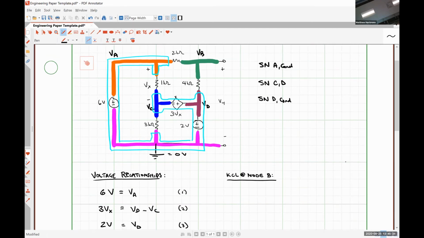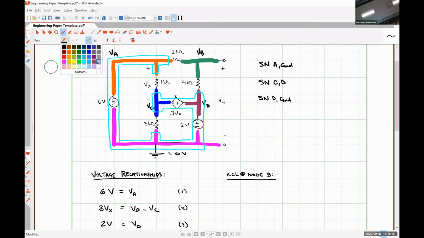So for this Kirchhoff's current law equation, I want to be very explicit about what we are doing. We are going to be adding together the currents that are leaving this node. That means the current flowing left through the 2 kilo ohm resistor and down through the 4 kilo ohm resistor. And we are going to write our equations in terms of our nodal voltages.